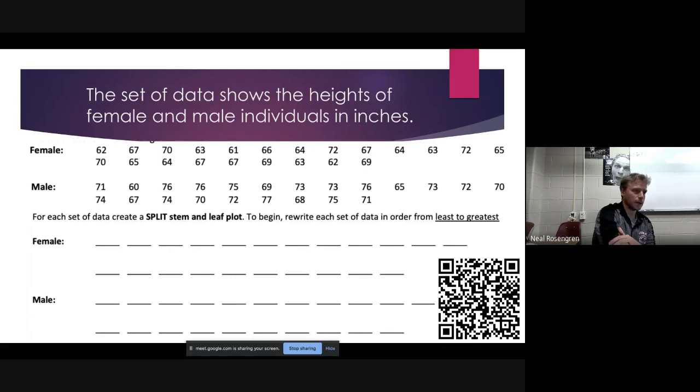So the thing about that QR code is it might not be quite as easy to do on your laptop, because you can't really take a picture with your laptop. So I'm gonna get the link right here. I think I might have dropped it on the announcement. I'm not sure if I did. I see somebody on there already, so that's good. I'm just getting the link real quick.